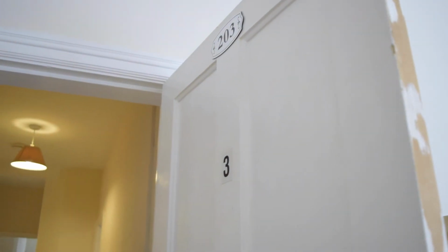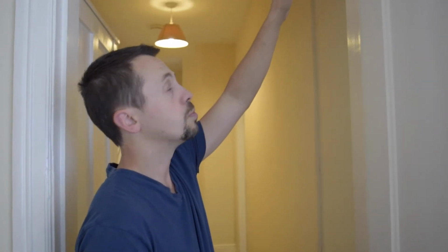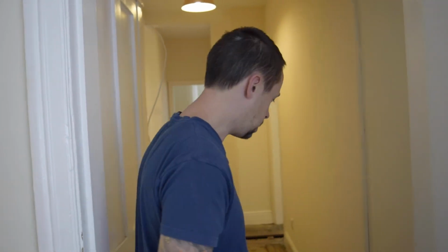So what that means is we need to put mains wired smoke heat alarms all through the property, and they've all got to be battery backup connected, as well as emergency lighting. There's a few other things, but it's worth doing. And then we've just got to put, these are fire doors already, luckily, but we still might change them to better doors. We've got to get some strips in here, we've got to get some door closers put on there. But apart from that, the house is already a very good standard.